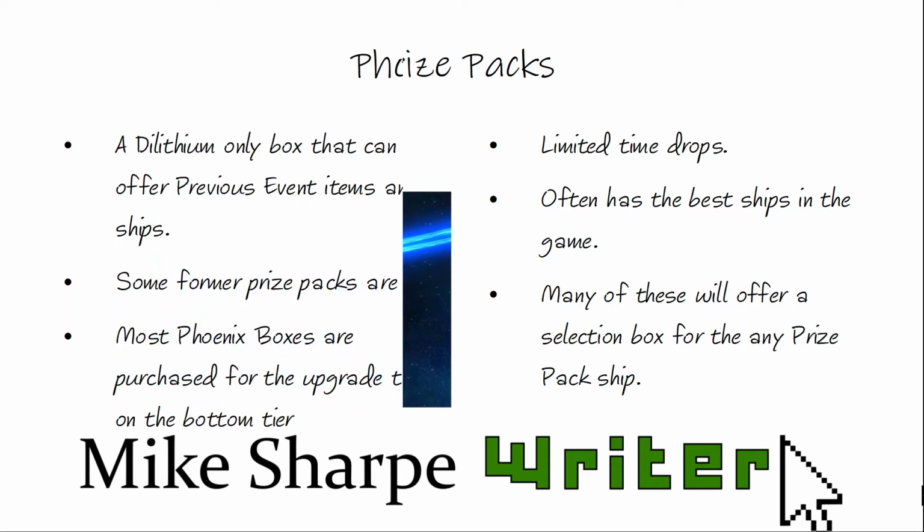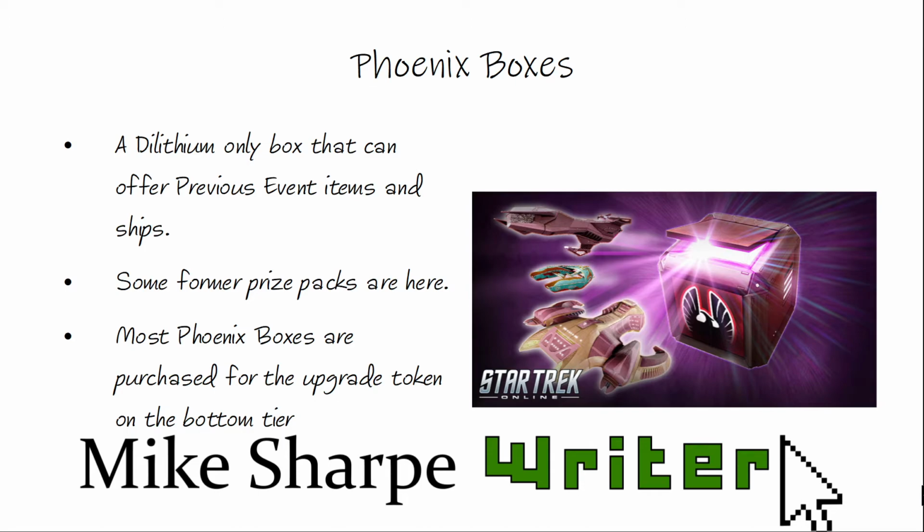Next up is the Phoenix boxes. This is now a delivering only box which can offer previous event items and ships, and some of the former prize pack ships are also in here, but they are T5 prize pack ships. Most people buy Phoenix boxes to buy the upgrade token which is on the bottom tier, but you can pick up the Ferengi Landi, the Resin Corvette, plural, and the Samsar cruiser, which you smashed on last episode.